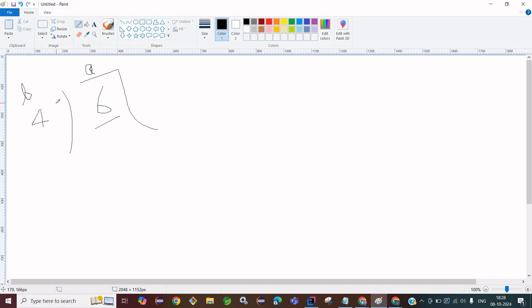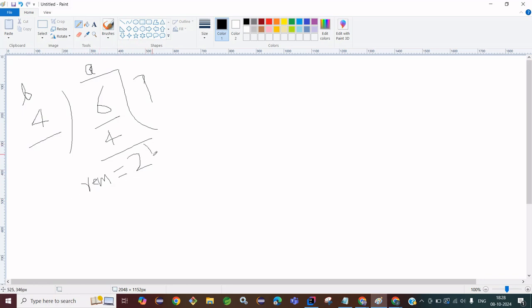This will be our quotient, and this will be our divider. We are going to divide 6 by 4. If we divide by 1, here it will be 4, and then our remainder will be 2. This is the remainder.